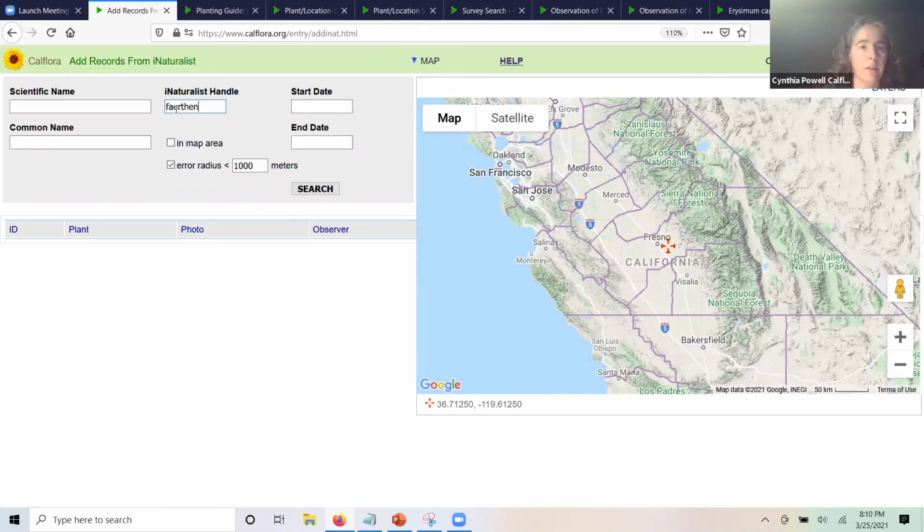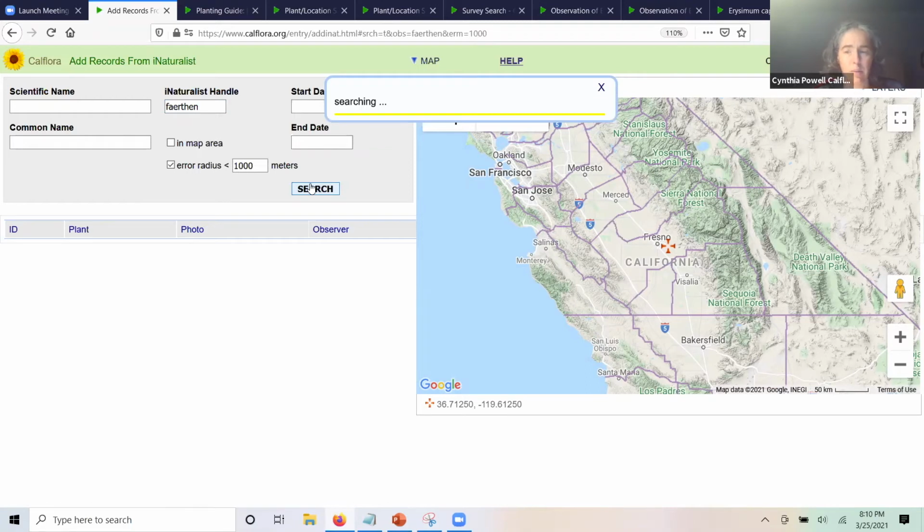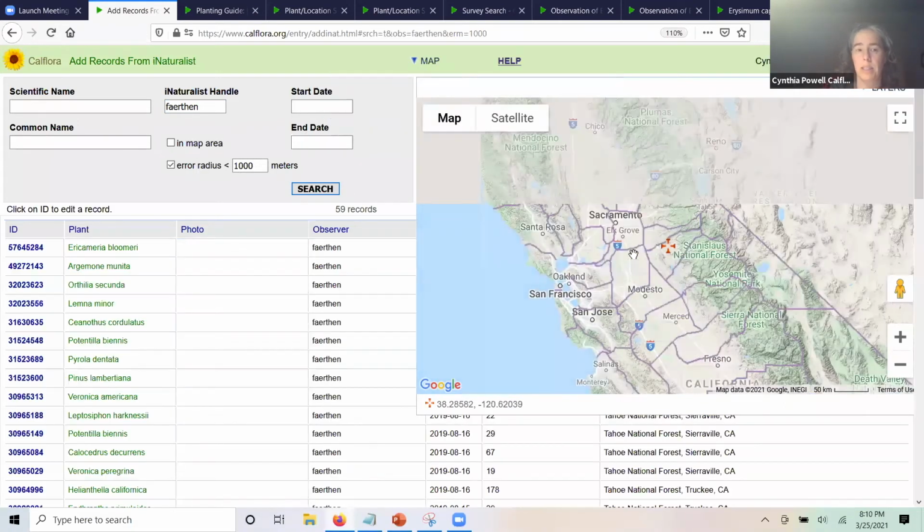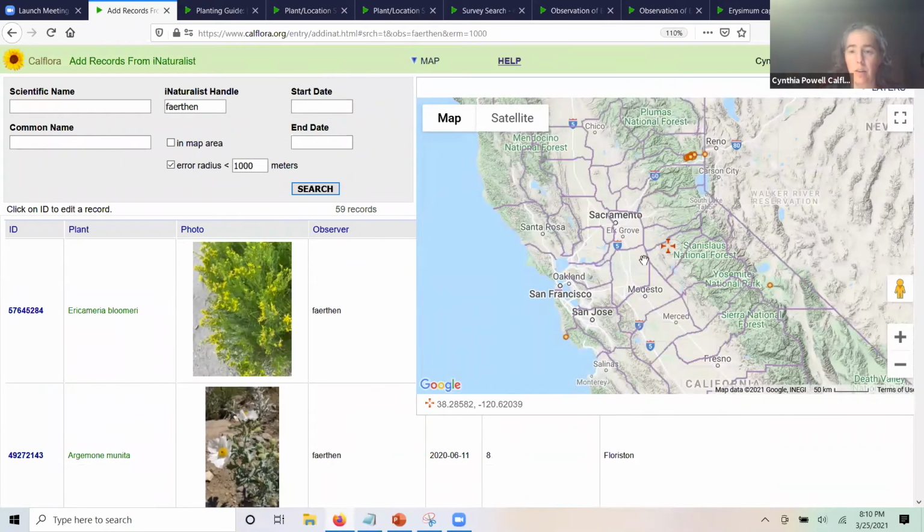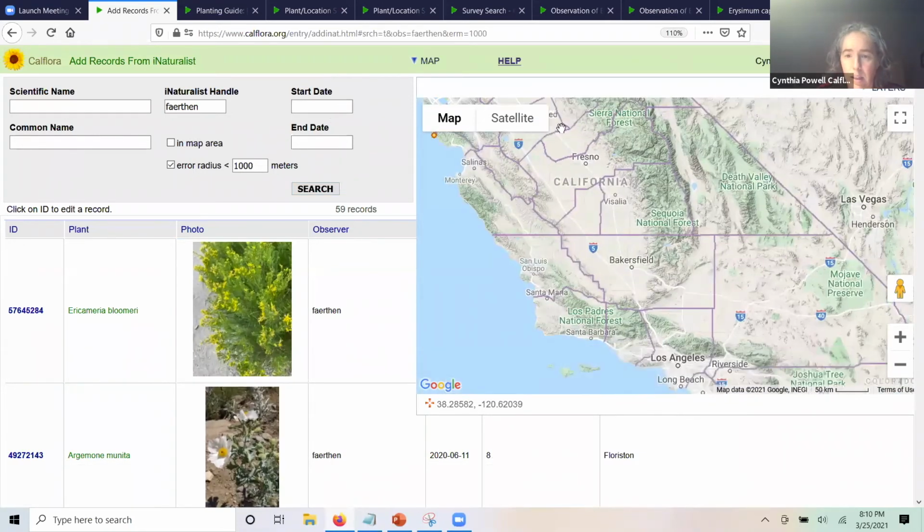I don't think Farlyn is on this call, but I happen to know her handle, so I'm just using this as an example. You can search by a certain species, scientific name, common name, start date, end date, or by a region. That's another thing we could do, is go to your chapter and look for what's on iNaturalist that is not yet in Calflora.